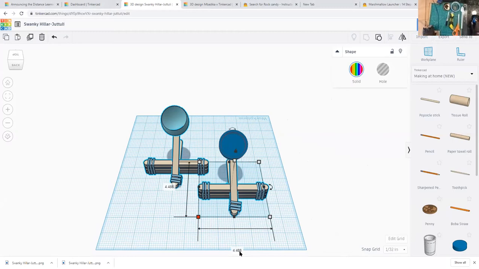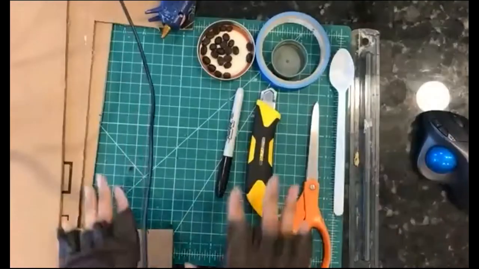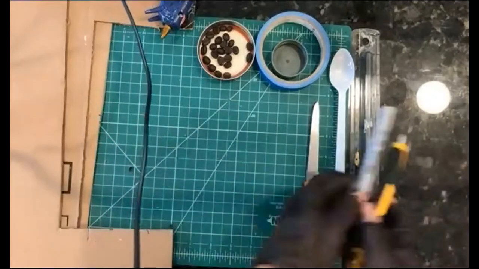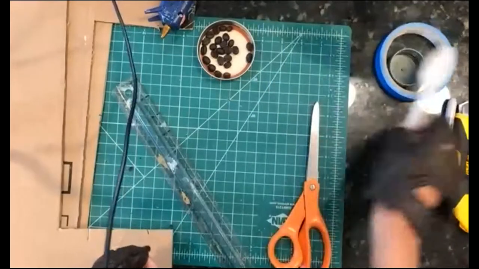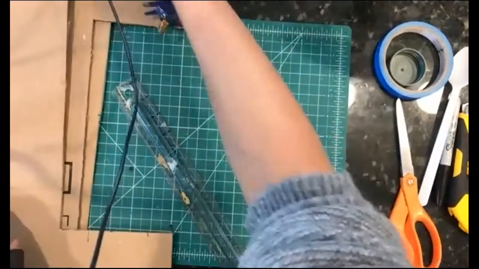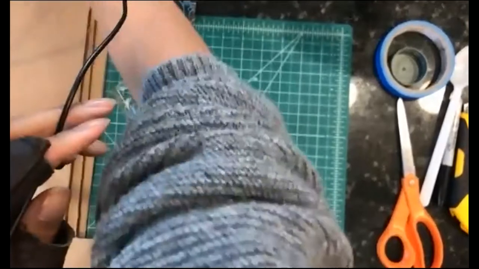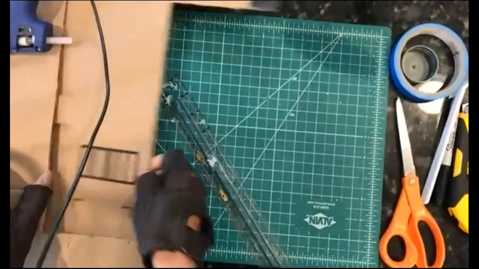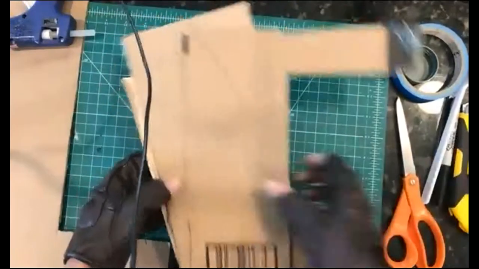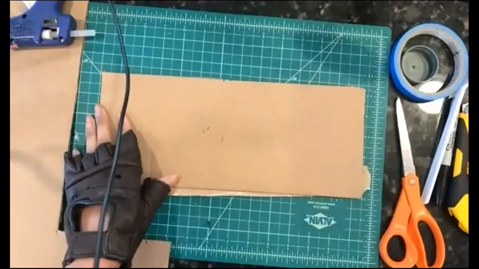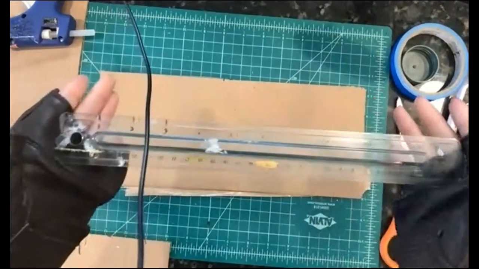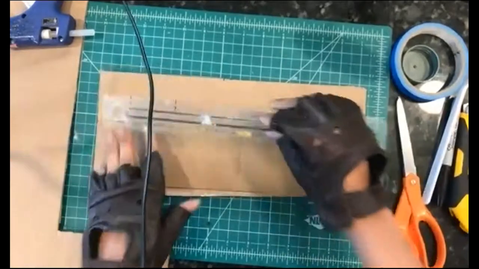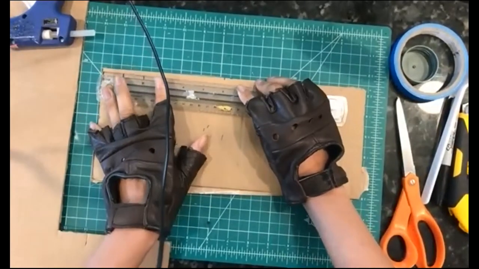So when we actually switch over to our workstation, the first thing we need to get started is to measure out some cardboard. So I'm going to move some stuff off in order to give myself some space, put my ruler center. In order to get started, I'm going to put my hot glue gun in a safe place so it's not in the way. And first thing, I'm going to bring over some cardboard. Now, we need to make sure whatever cardboard we're using is about 4.8 inches in width. So getting our ruler, remember the trick with rulers, you don't start at the actual edge of the ruler. You start where you see the inch marker for your ruler. So for example, I like to start with the upper corner just to make sure everything's hunky-dory.